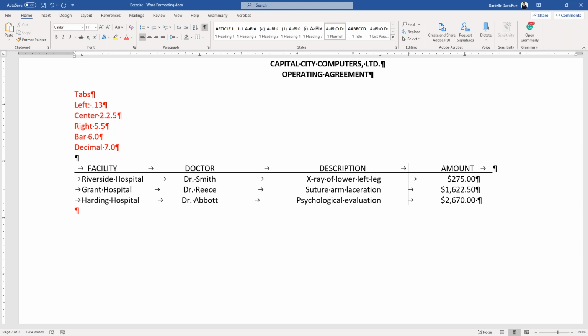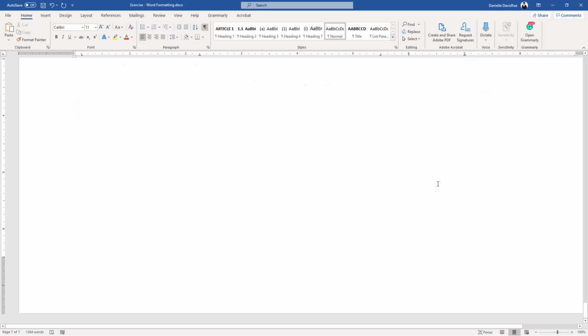So decimal tabs can be really great for lining up numbers because most people visually like to see those decimals lined up. So this gets you around some of those rules that you can only have specific types of formatting in one paragraph. Oftentimes used in content like this, headers and footers, where we want things to all appear on one page.